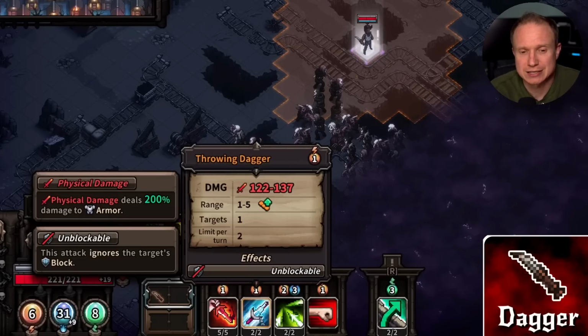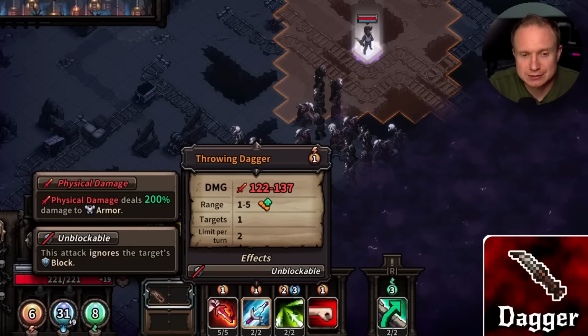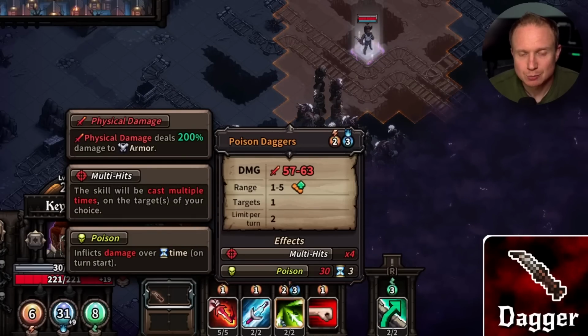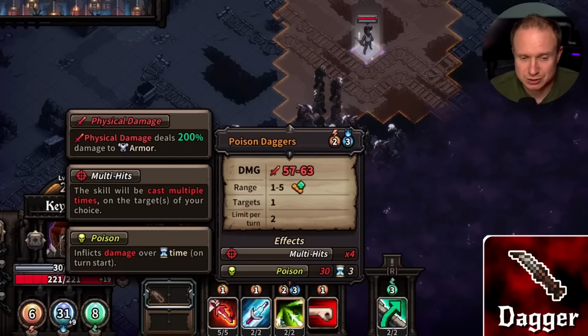Then Throwing Dagger, which is a similarly high damage, skill range modifiable, single target damage attack that is unblockable, so gets through that block. And then last but not least, Poison Daggers, which is a 2 AP 3 mana, relatively low damage, skill range modifiable, 4 multi-hit poison attack.